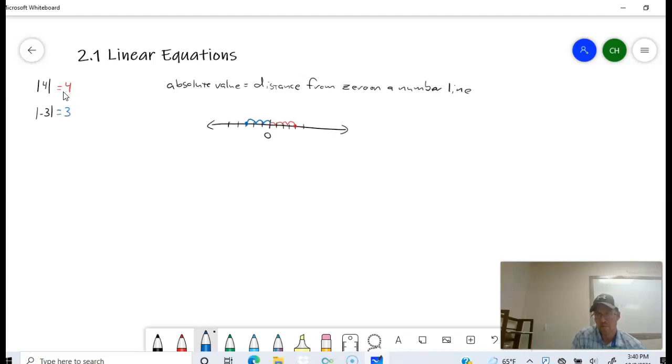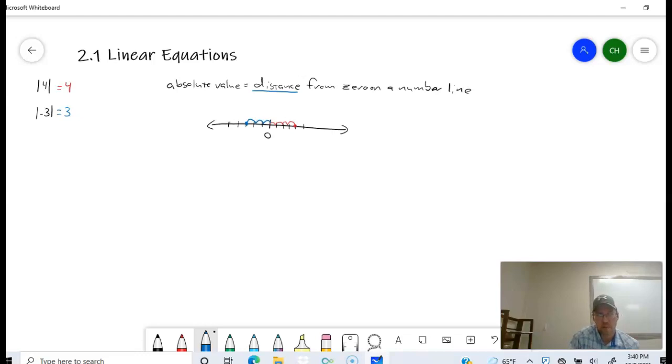So because the number line is distance, we never measure distance in negative miles. If you drive your car from Texas to California, it's going to add those miles to your car. When you drive it back, it's not going to subtract those. It's going to add that many miles again. Same thing applies here. Distance is measured in positive numbers, whether you're going left on the number line or going right on a number line.